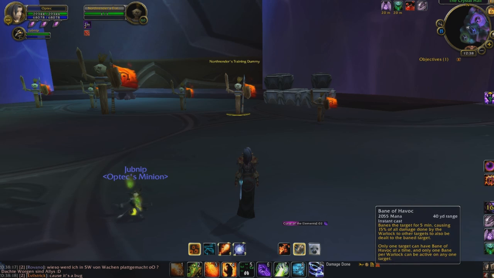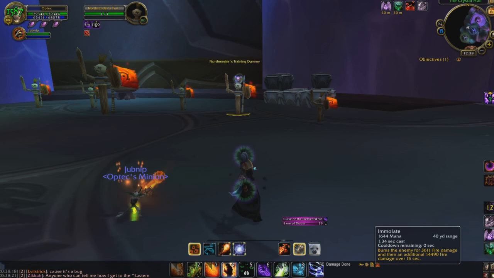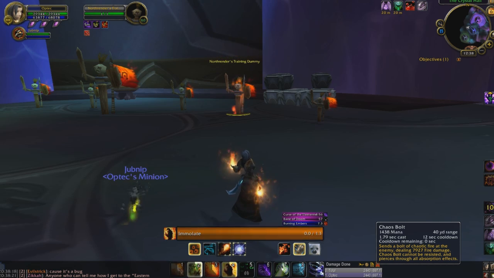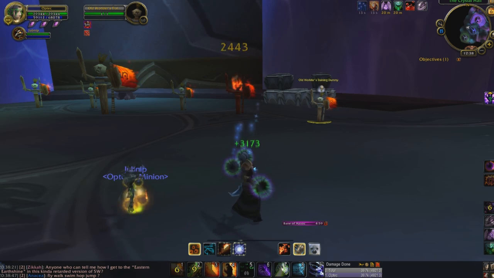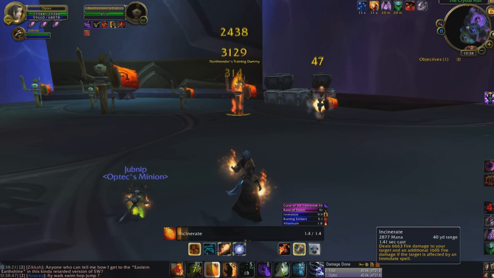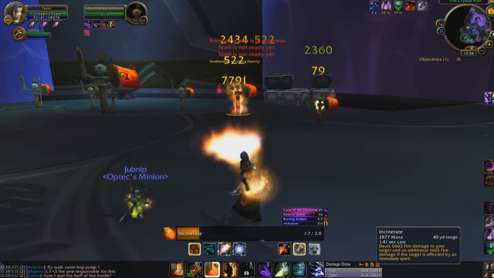Destruction gains an additional Bane. This Bane, called Bane of Havoc, means that if you place it on a target, that target will take 15% of the damage that the Warlock does to another target. So if I put it on this dummy here and then start damaging this one, you'll see that 15% of the damage I'm doing to the first dummy is going to the second one.